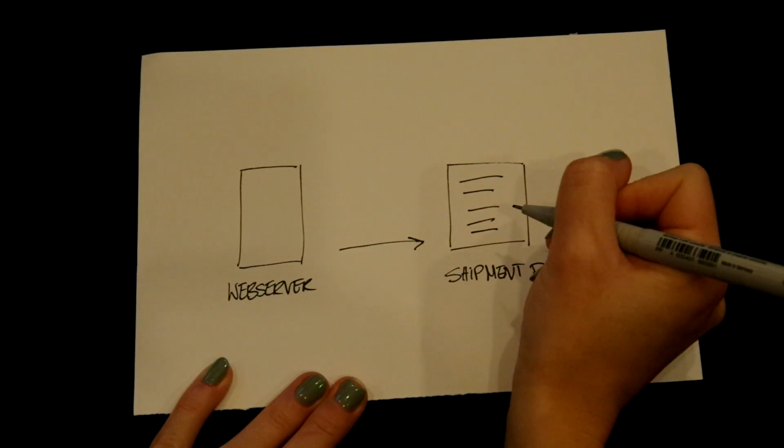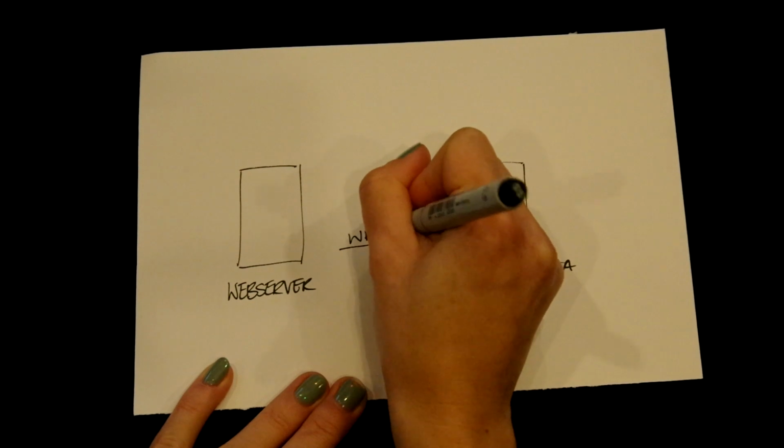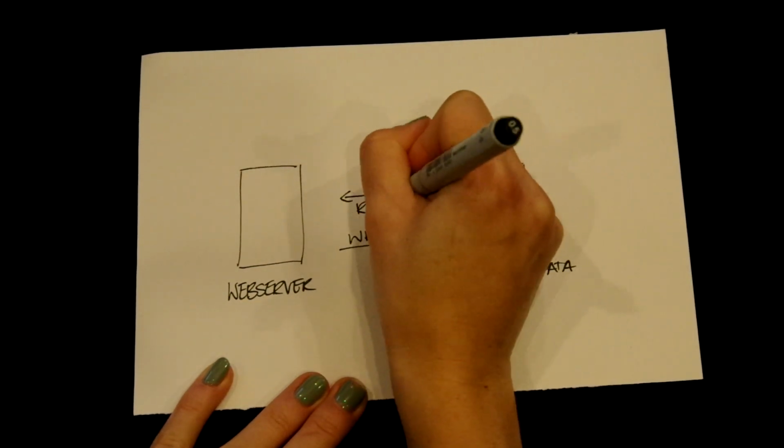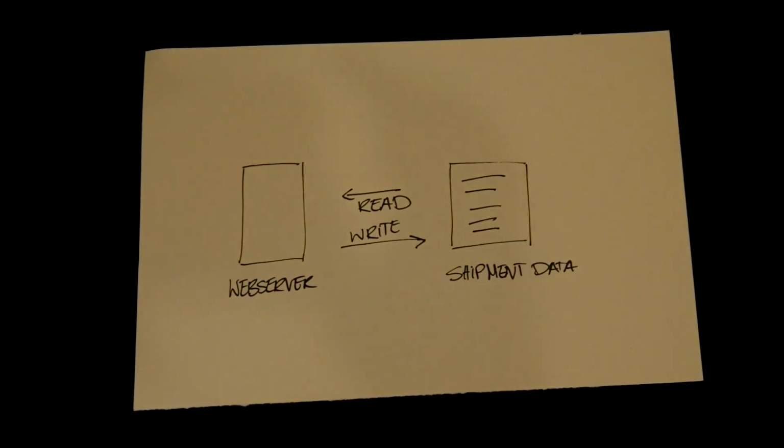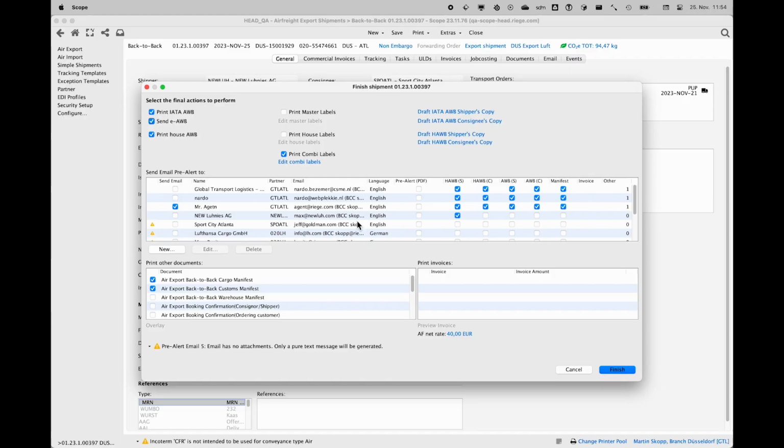Our solution closes the gap between the security screening and the ground handler, so to say, the gap between the air waybill and the paper CSD. We achieve this by creating a web service running on behalf of the forwarder, which has read and write access to all relevant data. This is how it works.